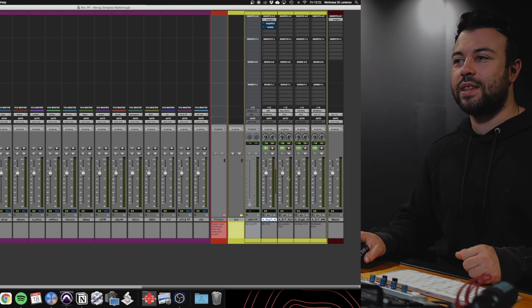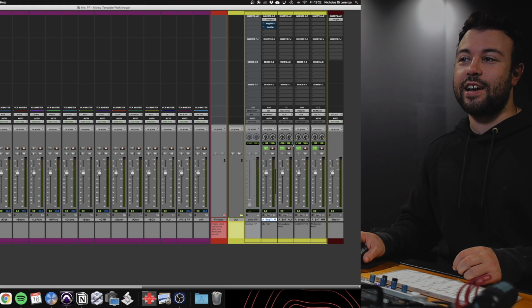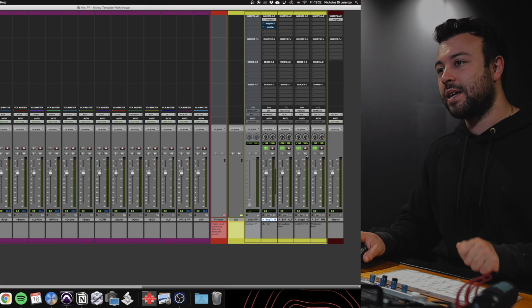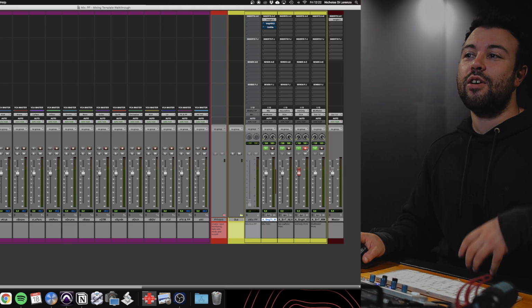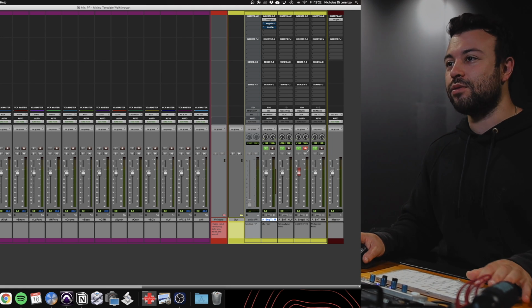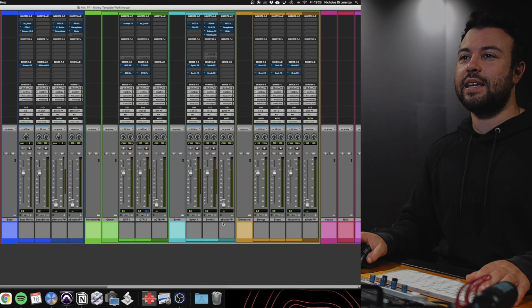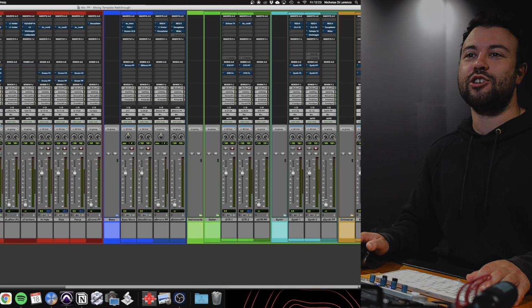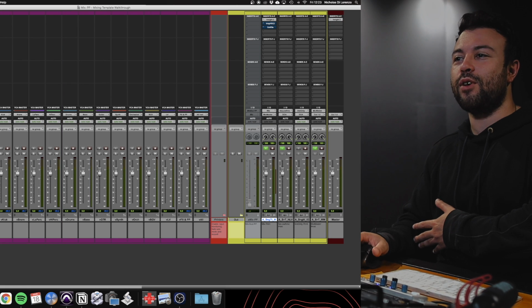Then in parallel with that, I have a print that I can do without the lead vocal for TV mixes, and a print that I can do for instrument only without all the vocals. And again, you know what that is? That is all these sends from F to J, which I've routed to those print folders.